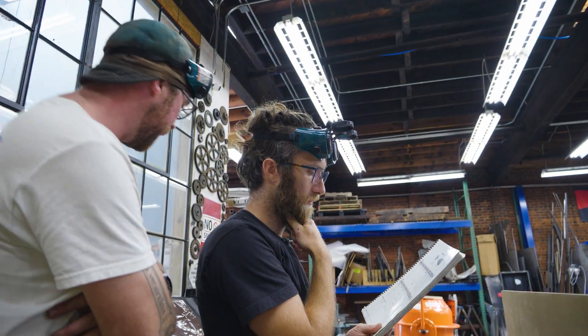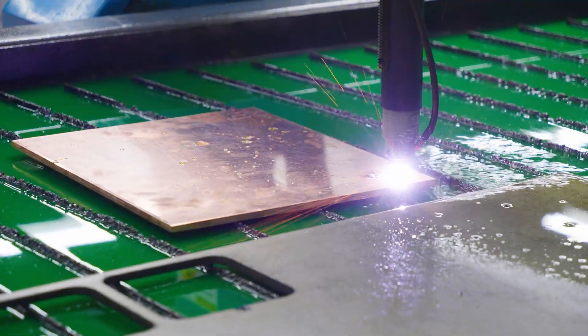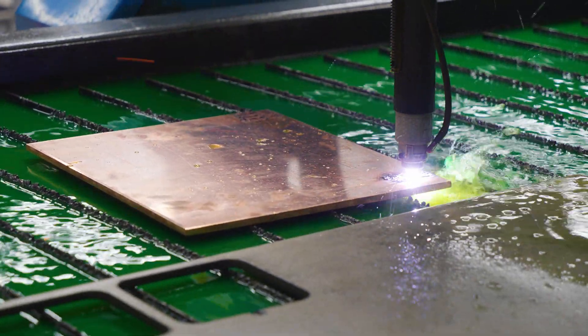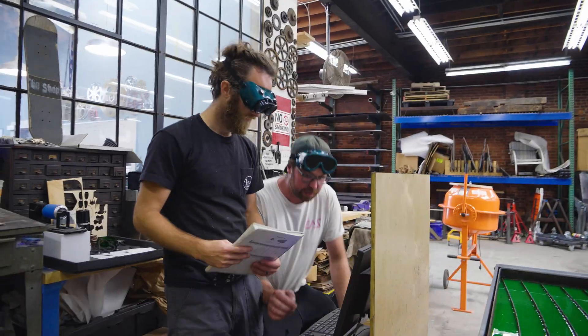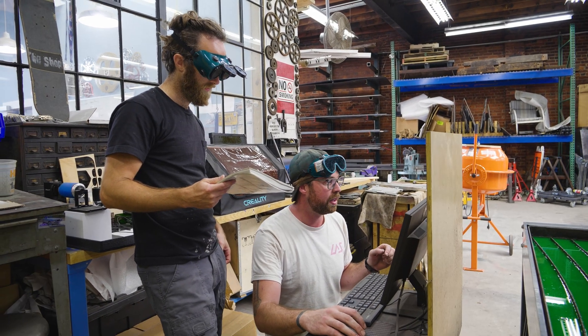We were close on that last one — it pierced more than the prior. We're really close. I think we need to slow it down there. I think we just need to bump down the travel speed right here. I'm going to go 35 inches per minute. Let's see how that does.